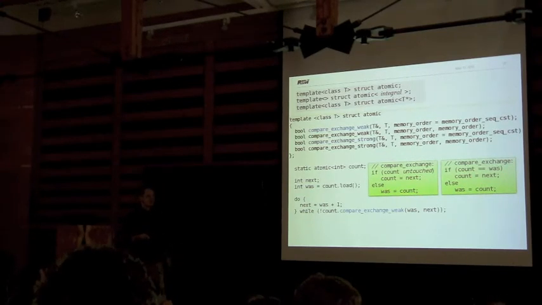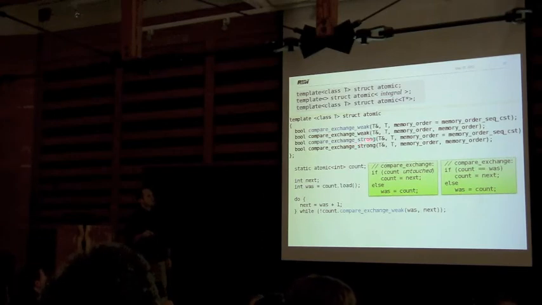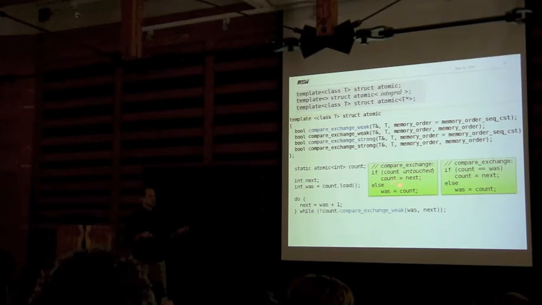You think, what's the difference? Does it make any difference which way it goes? Turns out it does make a difference, and we'll see a few ways it does. One of the things that makes a difference is why we have a compare exchange weak and a compare exchange strong. Sometimes in this one you'll get a case where the values were the same, but it returns false anyhow. It just says, someone changed it, it actually changed it to the same value, but someone changed it, so I'm returning false.